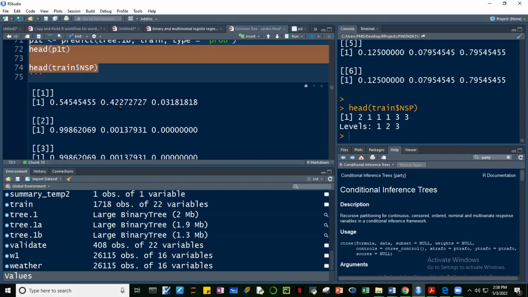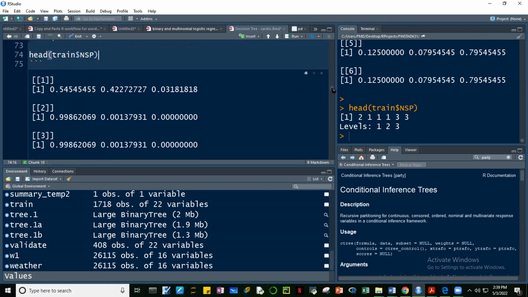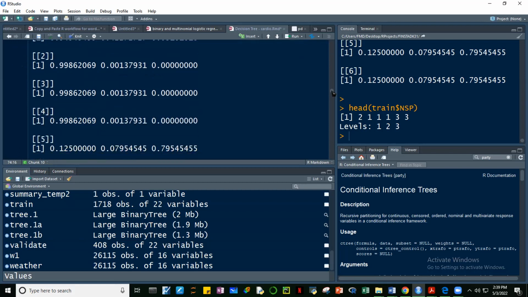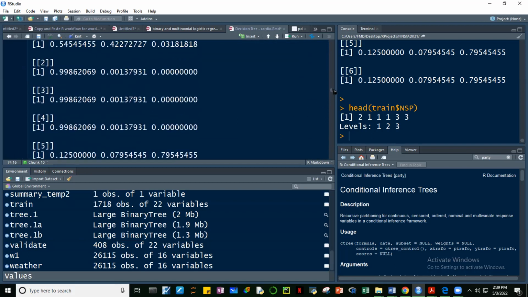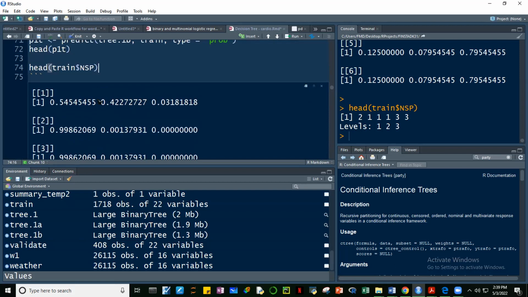So mali siya dito, no? Tama ba guys? Mali siya sa prediction niya sa observation number 1. Correct guys? Hello? Kasi ito, 2 siya dito. 2. Diba? Pero ang probability na magiging 2 siya is just 0.42. Ang prediction niya, 0.54 siya na normal. Right?